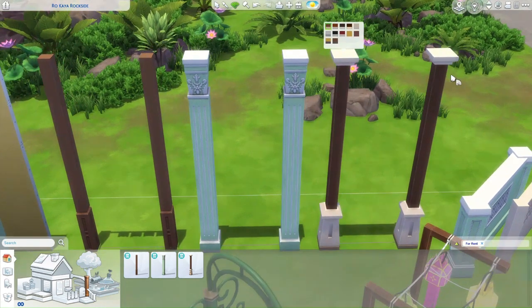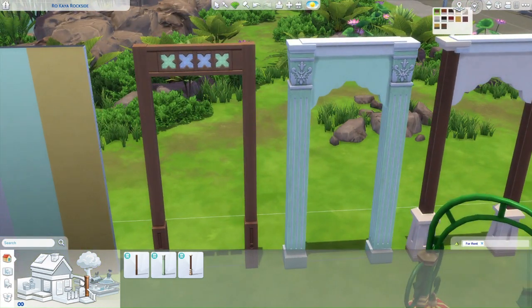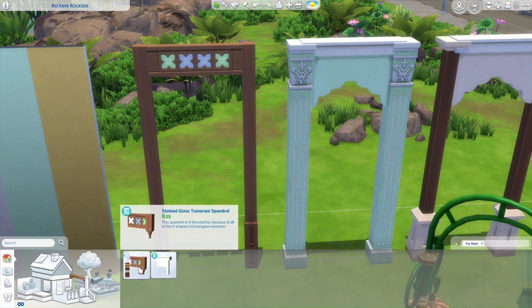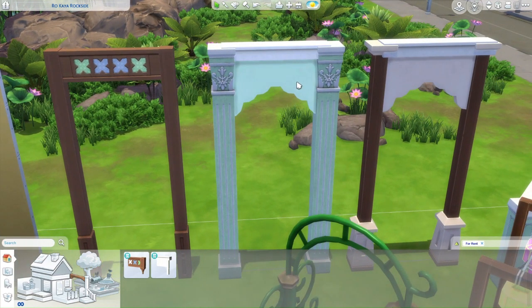So here's all these. And then with the spandrels, we received 2 different kinds of spandrels. One is a stained glass. So it's got these little stained glass, looks like little butterfly crosses in there. And you'll see that more in the windows. There's a bunch of windows and doors that match this. And then same with this style, there's a bunch of windows and doors. They've really done a good job bringing everything together in theme groups.